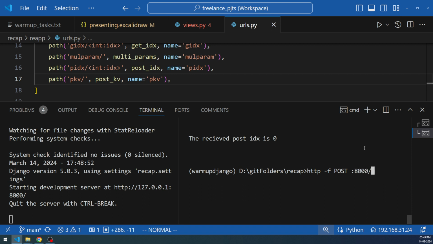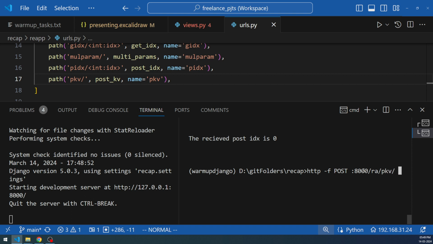This is a short form, where the full form would be http://127.0.0.1:8000, but this has been shortened in HTTPie. And I can call ra, that is the endpoint for the reapp application, and then I'm going to call pkv.